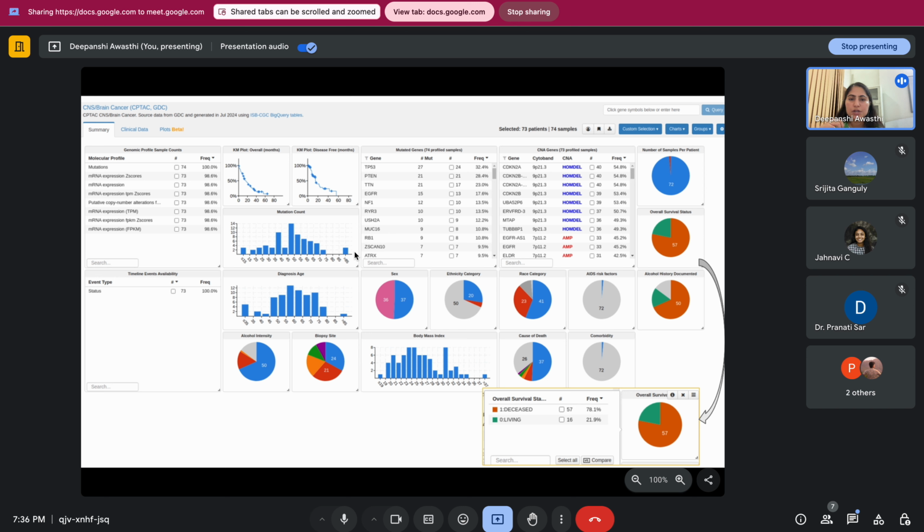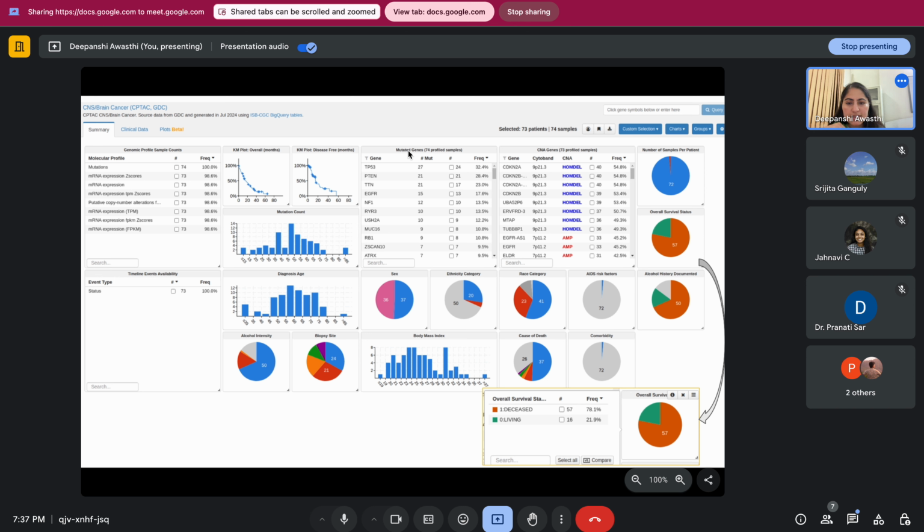If I say mutation, it means in one particular cancer, it is not that one person will have only a single mutation. They could have multiple mutations, which is referred to as the frequency of mutation. For example, 2 patients are having 10 mutations. That means for those 2 patients, the frequency of mutation is 10. Similarly, the mutation count and its frequency is given. Diagnostic age is given, because there are some cancers which are observed only after 30 years of age, or some cancers which are observed in smaller infants. In that case, the diagnostic age tells when it was diagnosed.